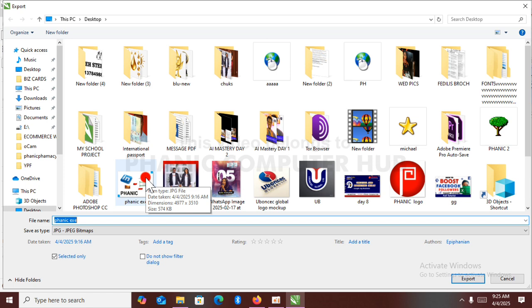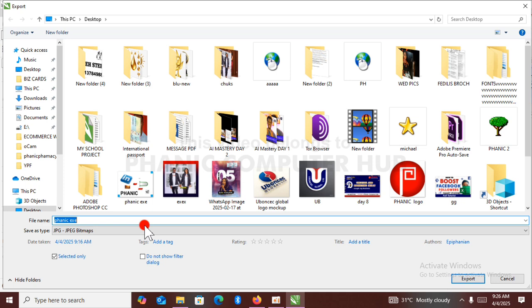That is more reason why this matters. Let's say you want to download an icon on Google. The way to download an icon with no background is that, let's say you want to download a Facebook icon, you search for Facebook icon PNG. PNG means the image that has no background.